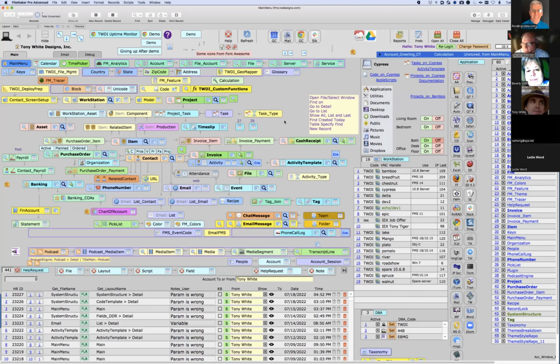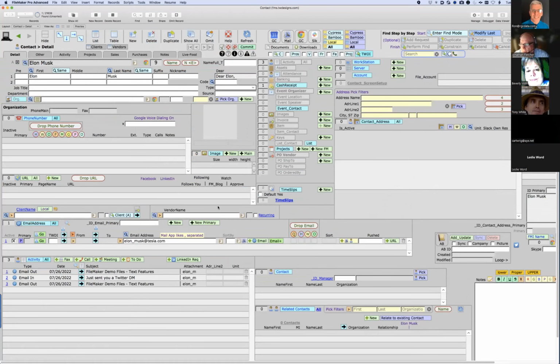It's a lot to think about. So basically your goal there was to find a way, not so easy, but a way to do HTML email right out of FileMaker in your email client.